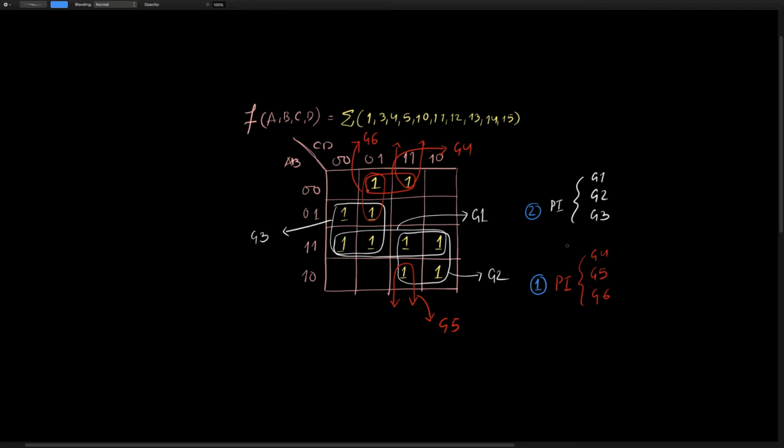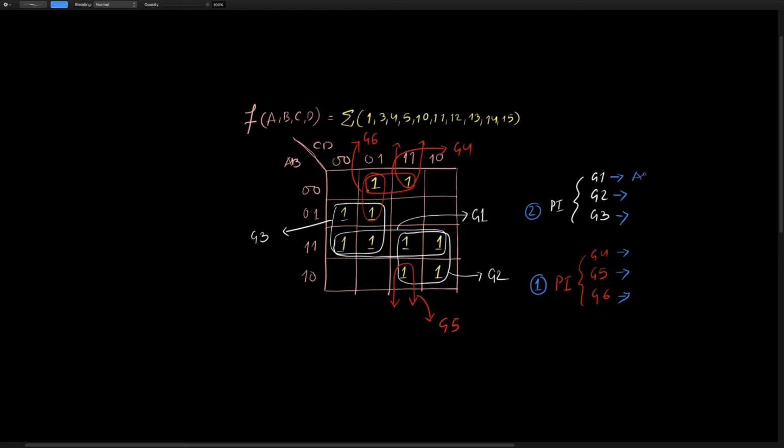In the previous example we only considered the 4 cell groupings, because with 4 cell groupings all the ones were covered. But in this case, we need groupings of different degrees to cover all the ones. Okay, so that's why we have two sets of prime implicants. The next step is to find out what the essential prime implicants are. Let me just write down the solution to these groups first.